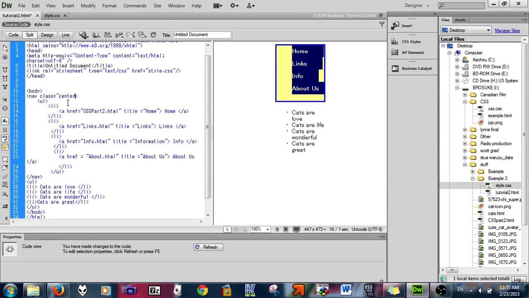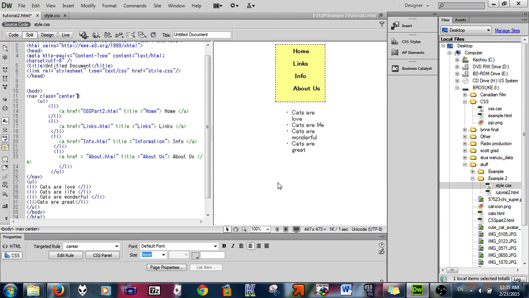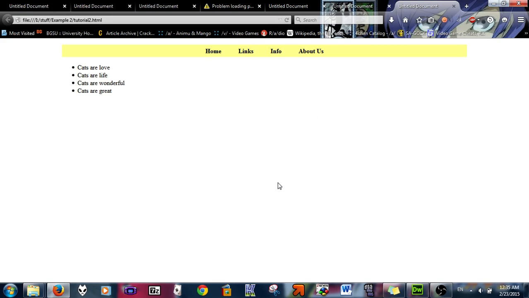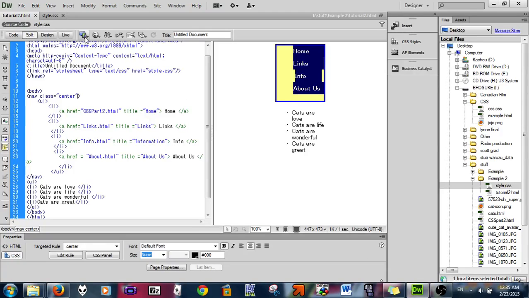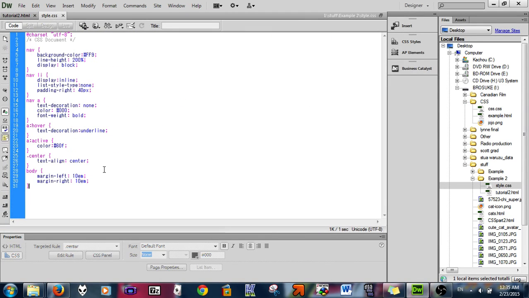Let's add nav, and it's good to put the class in the nav class. That's important. Classes are always important. Never forget your classes because it centers your links instead of just leaving them on the left side of the page. Alright, now that we've got our navigation bar all up and running, we are going to give the second ordered list pictures of a cat instead of bullet points.